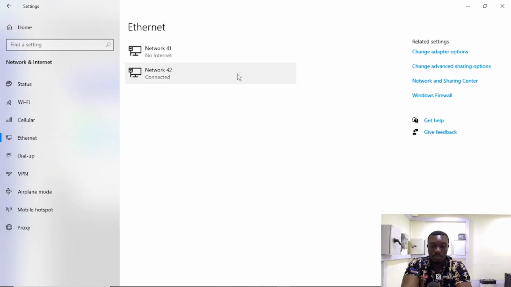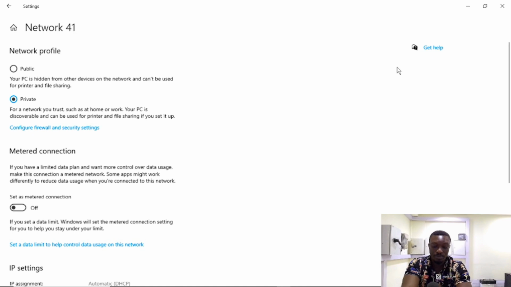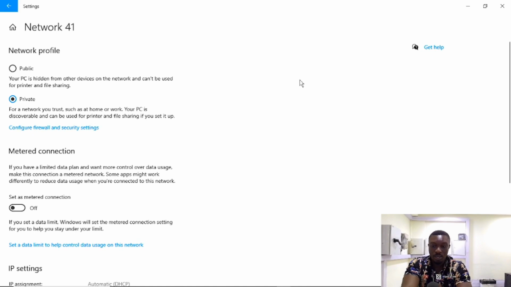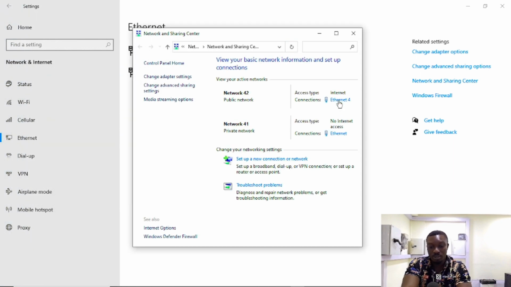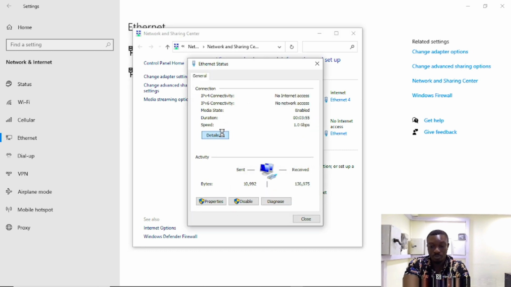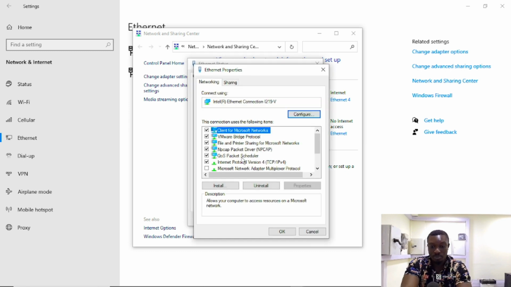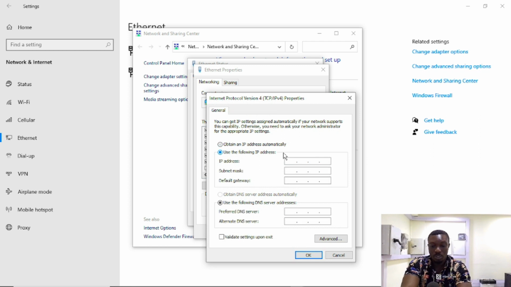I'm going to assign to myself a static IP of 20.3 and see if I'll be able to connect to this particular router. So this is the IP.